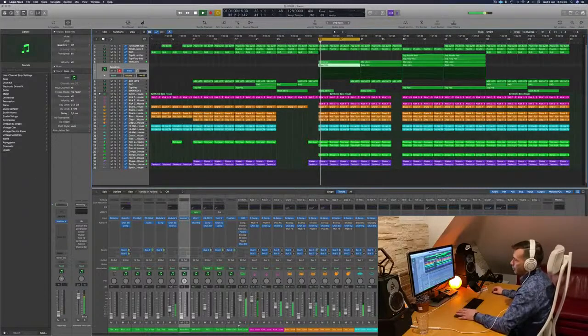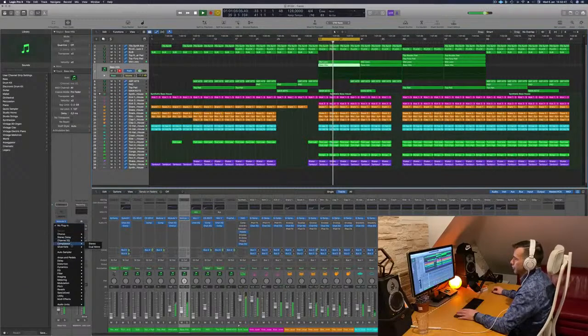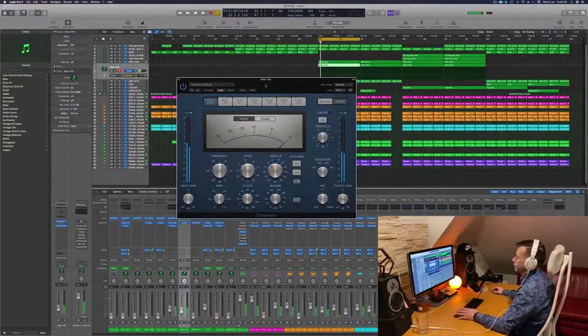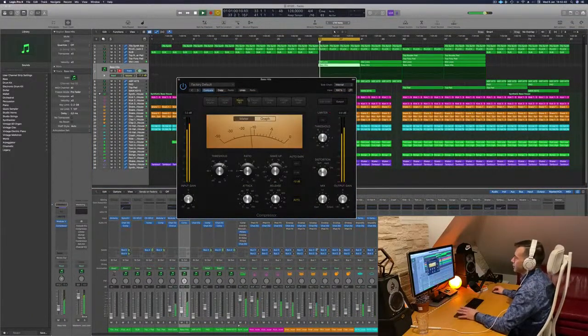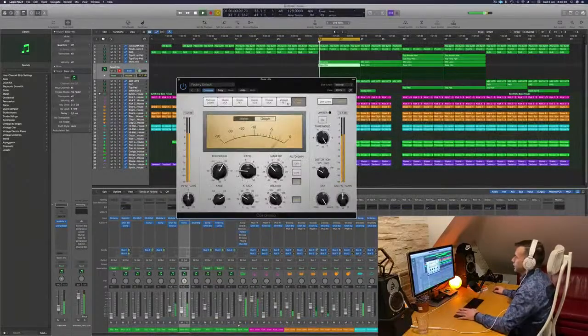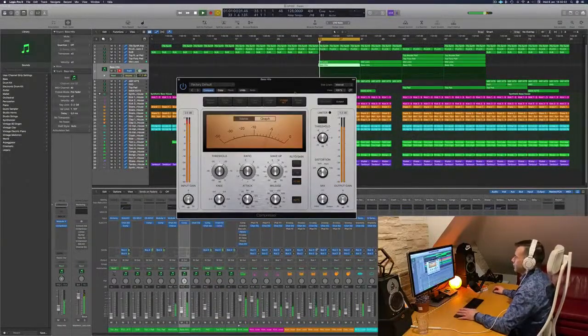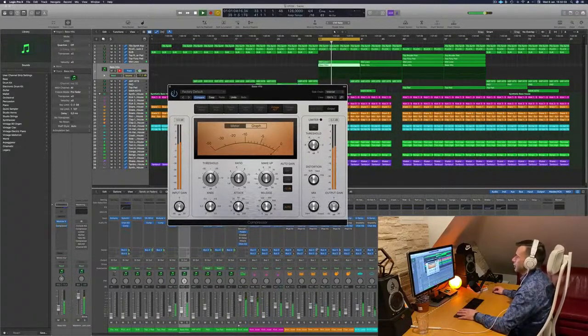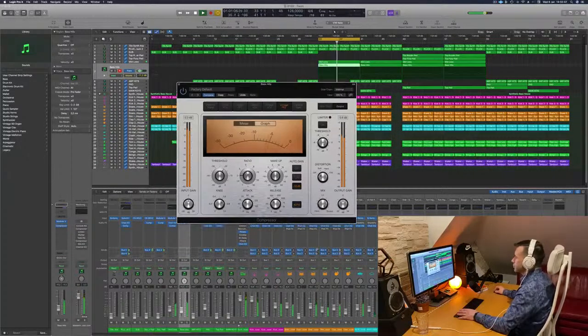Then we have this arp. This bass hits here, which also comes from modular, which I will compress. To me, the signal is always very nice and fat, but it isn't contained, and I want it to be contained. So 4:1 ratio for me is kind of the ideal thing.